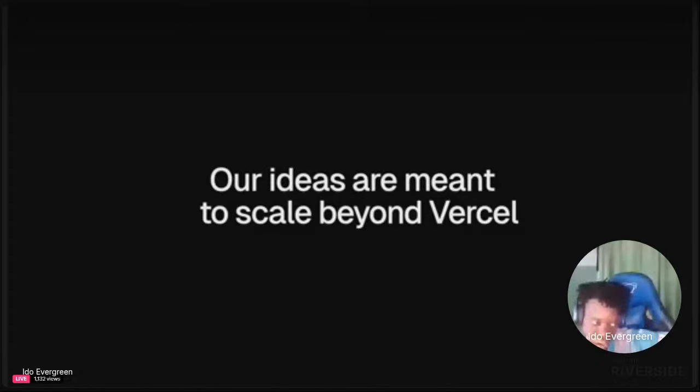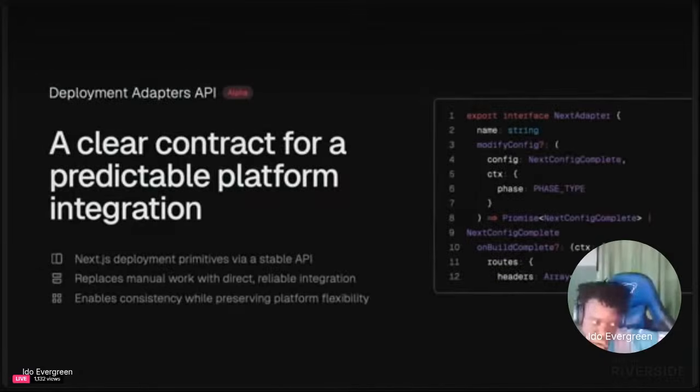So we've been building something new. The Build Deployment Adapters API. It's a clear and explicit contract between Next.js and the platform that runs it. We're sharing all the primitives that we use to deploy Next.js at scale. And it's all there in a stable, versioned, and documented API. That information was already present when running Next build, right? But there wasn't really any guide on how to enhance Next.js the same way Vercel does. So this API is meant to be a framework for deploying Next.js to its full capacities. We want to provide you with a clear spec, fewer surprises, and hopefully a stronger foundation to invest on.